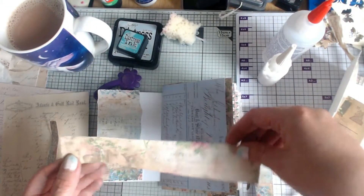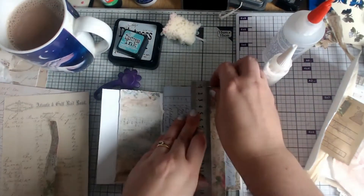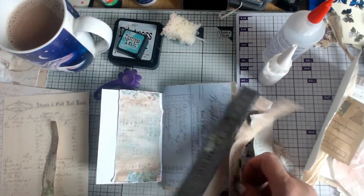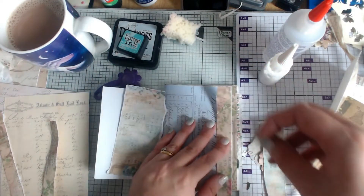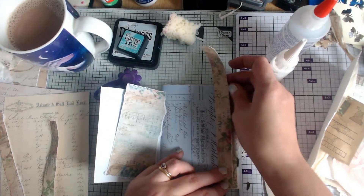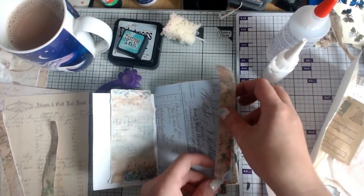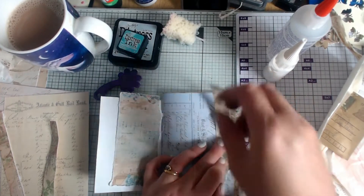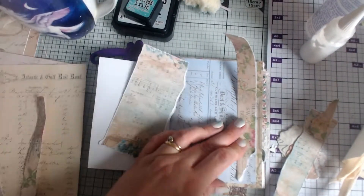I want to see — I've just got a real thin strip I want to put. Yeah, that looks nice. I do it on the right inside. I like that. But I'm just going to rip to make this piece a bit thinner. I apologise in advance — I'm going to rip that piece so it's a little bit thinner and it goes but there. See, I'm seeing the little bit of blue underneath. I'm going to bring you down a bit so you guys get to see what I'm doing.